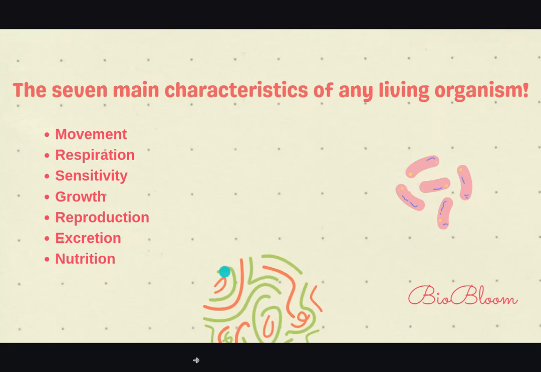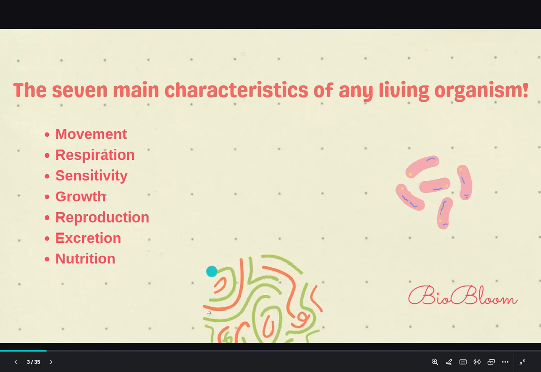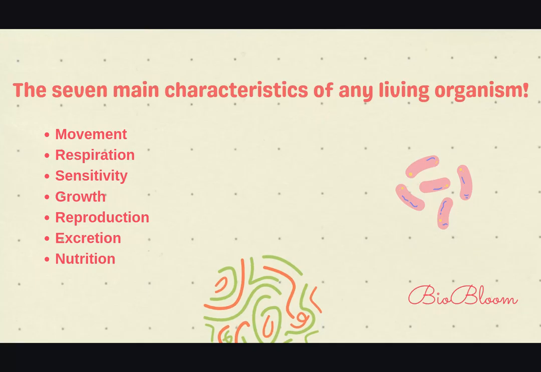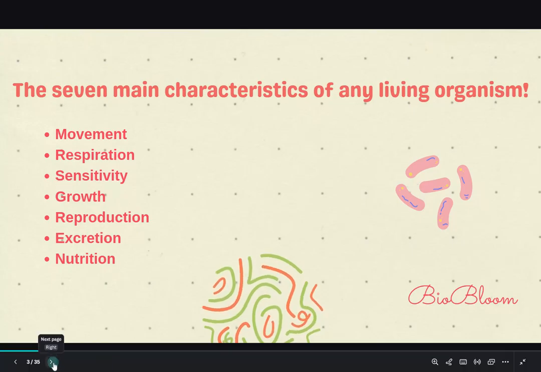Now, why do we need to learn these characteristics? Because these characteristics actually help us in three main things. The first one is they identify between living and non-living, so that scientists can easily classify any species that they found, whether it's living or non-living. Second is to understand how organisms survive, and obviously to identify living things. So let's go one by one over them.